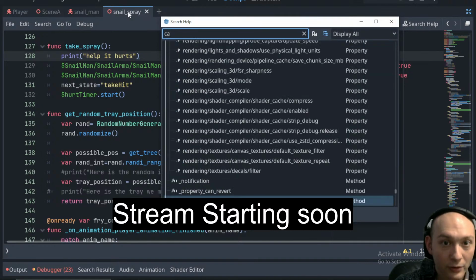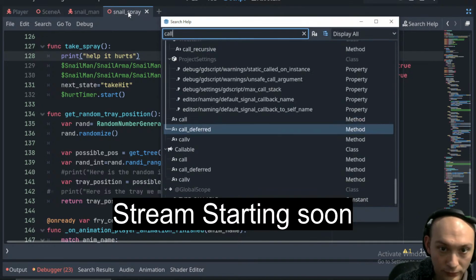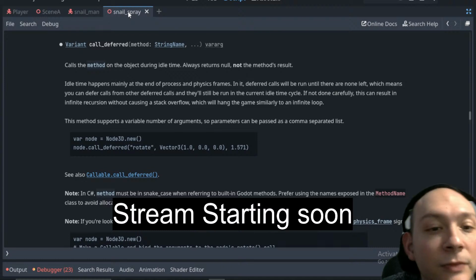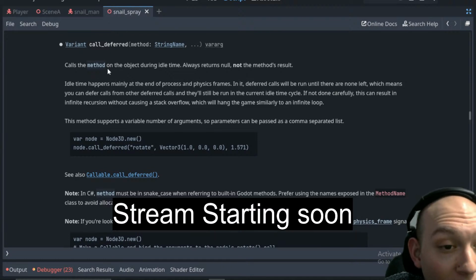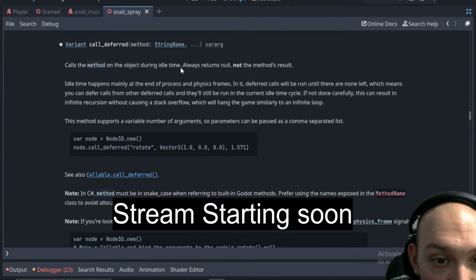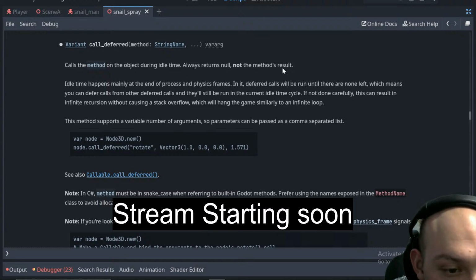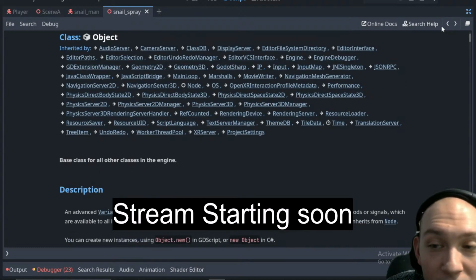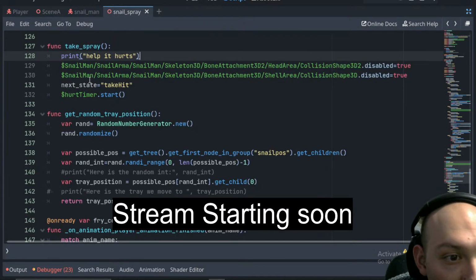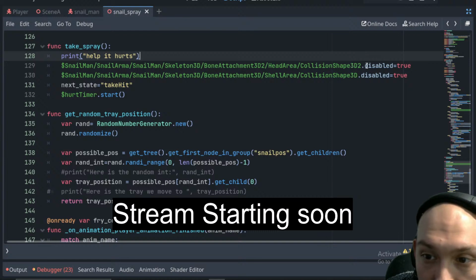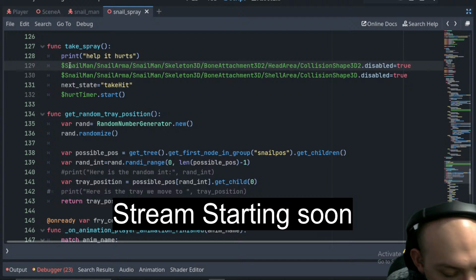Call deferred. What does that do exactly? Calls the method on the object during idle time. Always returns null, not the method's result. Okay, so I would have to make a function. No, I can just do this, right?